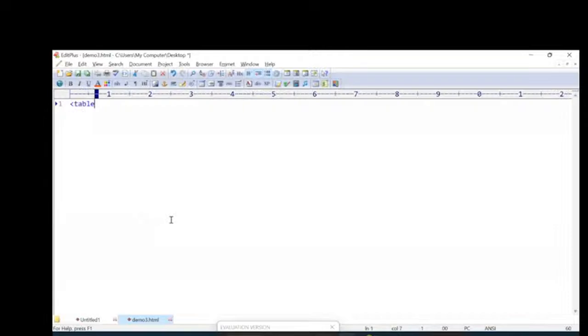Now, what is table? Table we are using to display data in rows and columns. In our React.js programs, we are connecting with the server-side API service. So the API service may be anything, Java API service or .NET or Node API service.